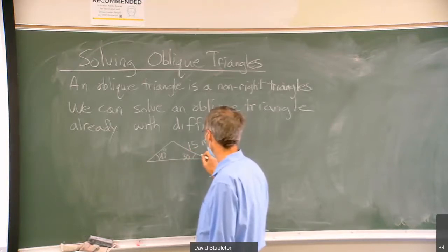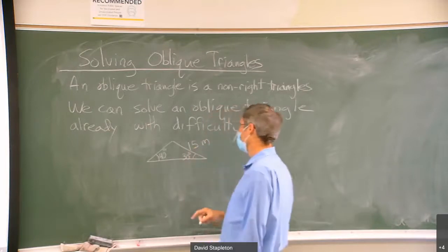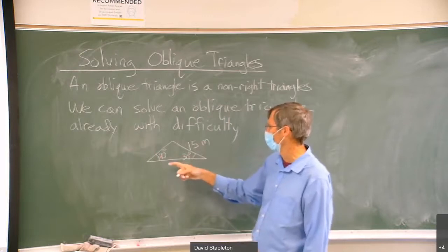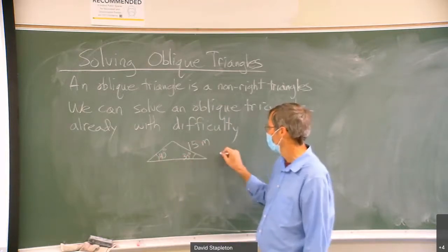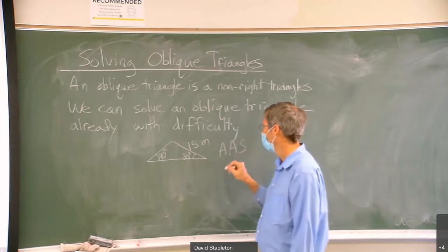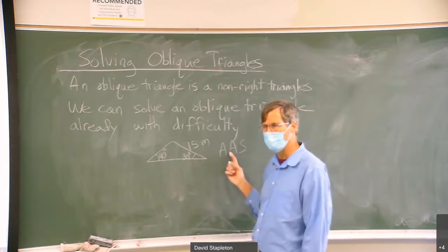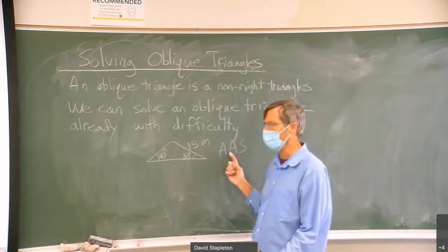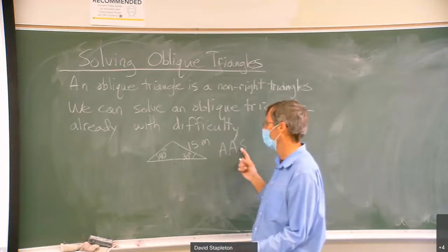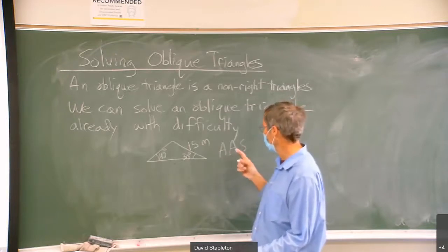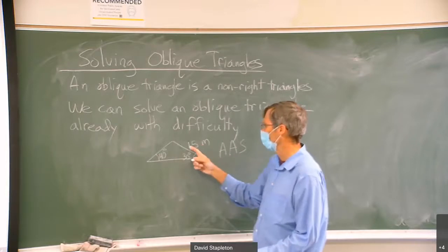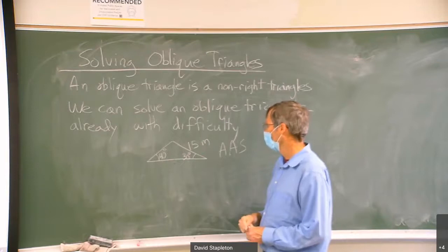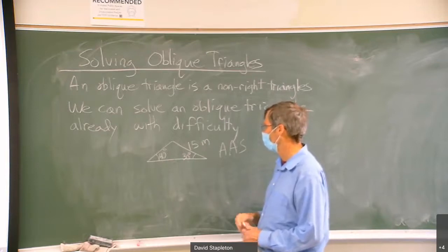So I know an angle followed by an angle followed by a side in order, right? Rotating around: angle, angle, side. Data given. What do you know from geometry about angle, angle, side data? That completely determines the triangle, right? Angle, angle, side is a congruence theorem. Any triangle with this angle followed by this angle followed by this side is congruent. It has all 6 measures the same. So I know the triangle is completely determined. How do I solve it?